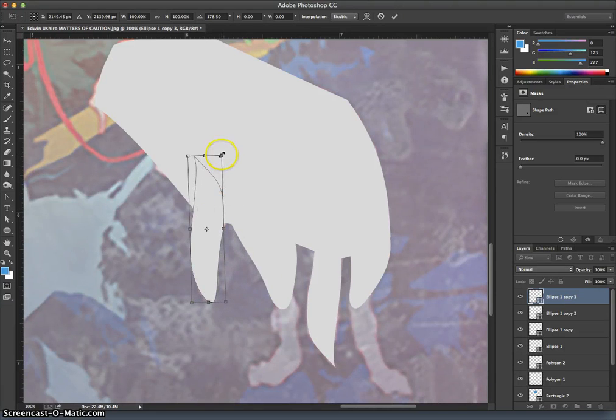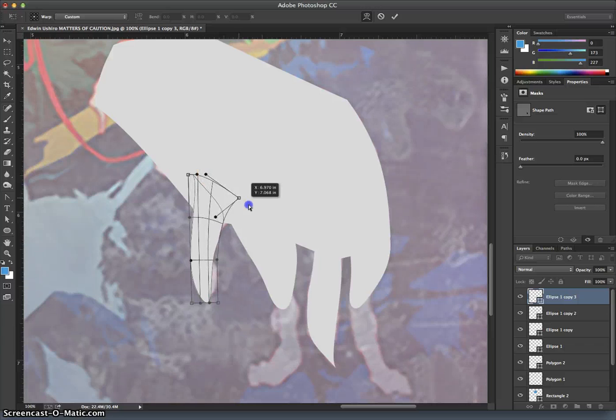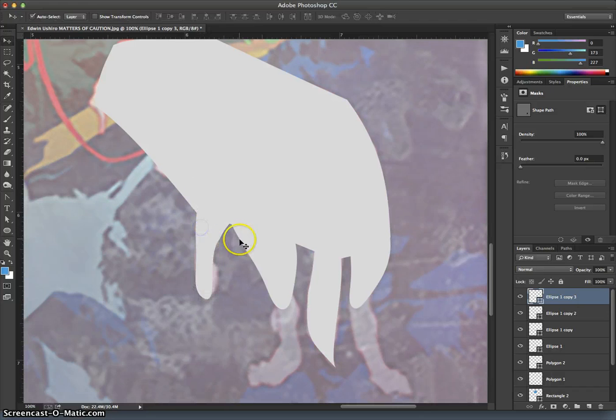But this was all just started with an ellipse tool, and stretching it and just getting the very most out of it. Now there are limits to what warping can do, so you should also recognize when you need to create a new shape.